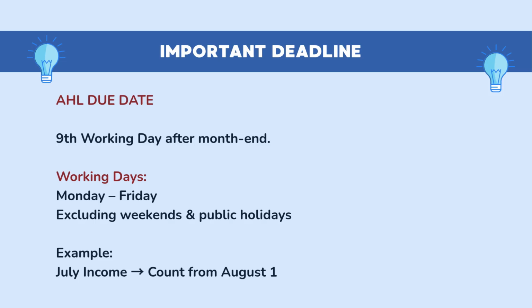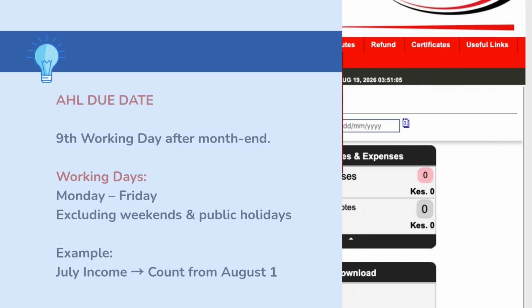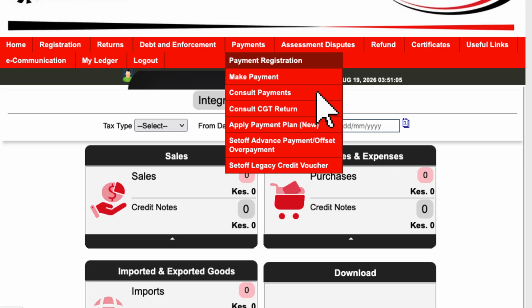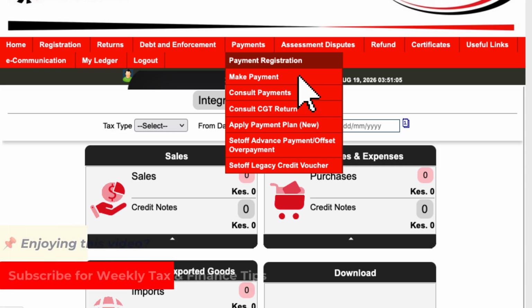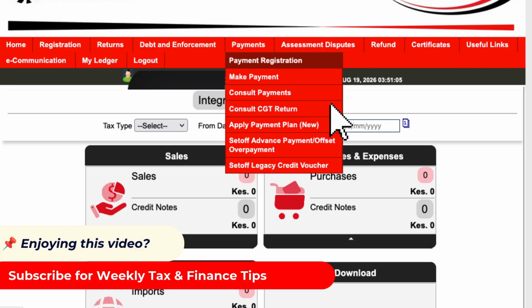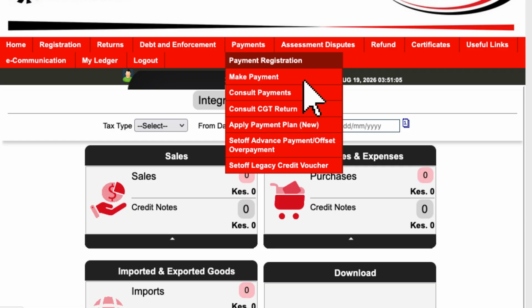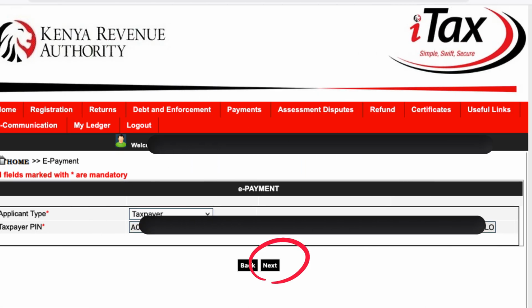So let's now see how to generate and pay the Affordable Housing Levy through iTax. You log into your iTax profile using your KRA PIN and password as usual. Then once you're logged in, go to the Payments menu, select Payment Registration, and click Next to proceed.